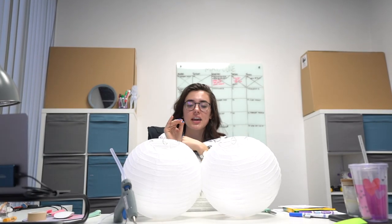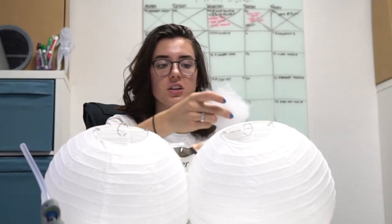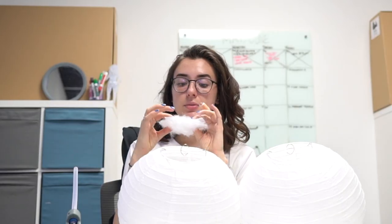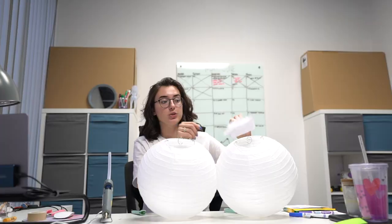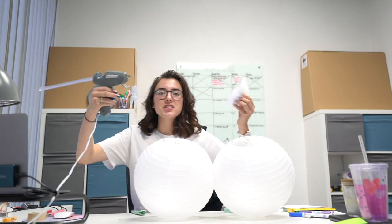I feel like they're stuck together enough for me to go ahead and start applying the fluff. Now I'm just gonna start in small chunks, I think, and then go for it. What I'm doing to reduce the chance of me burning myself, and also make this stick better to the paper lantern, is I'm taking little sheets of paper, putting hot glue on that, then pushing this down on the paper, and then I'm just gonna hot glue the paper to the lantern. Might be an unnecessary step, but I think it's gonna be beneficial in the long run. So let's just start.